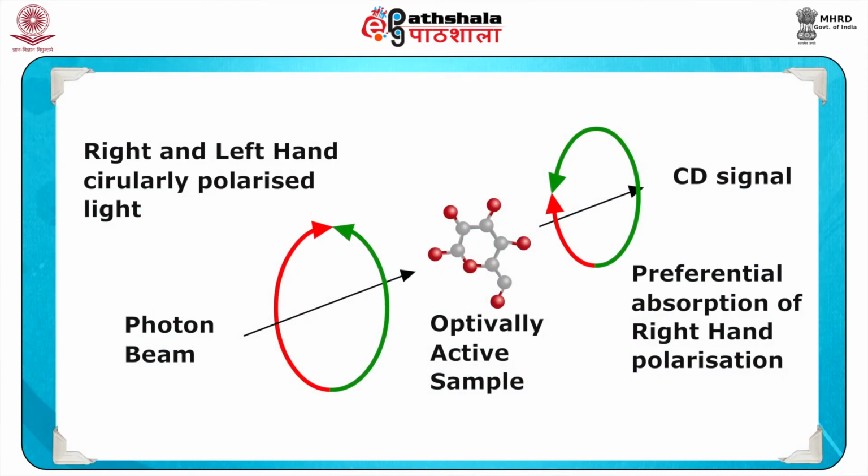CD spectroscopy is a powerful tool to understand asymmetric conformation of proteins and nucleic acids. Circularly polarized light is obtained by superimposing two plane polarized light waves of the same wavelengths and amplitudes, but differing in phase by 1/4 of a wavelength and 90 degrees in their plane of polarization. As illustrated, the CD signal is obtained by the selective absorption of either the right or left circularly polarized vectors by a solution of an asymmetric polymer.